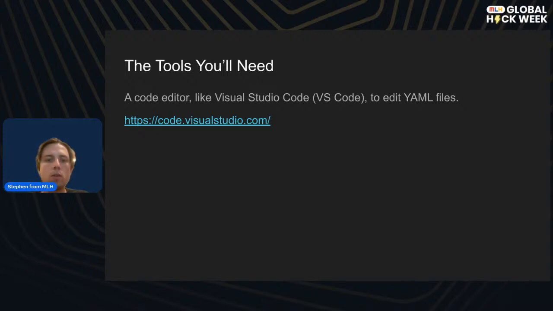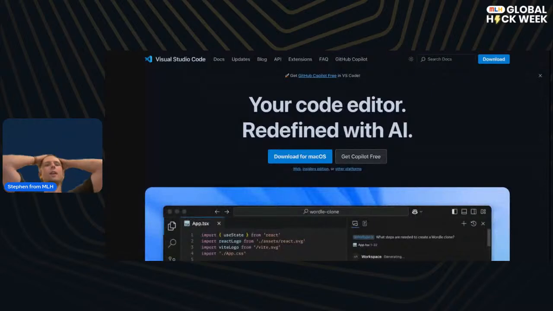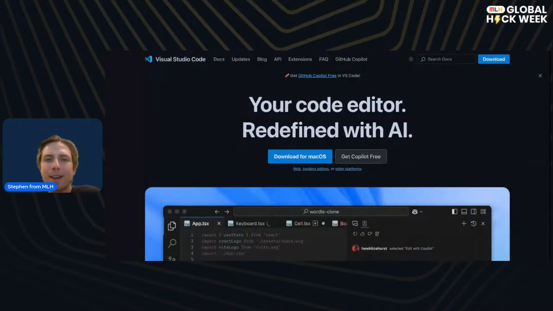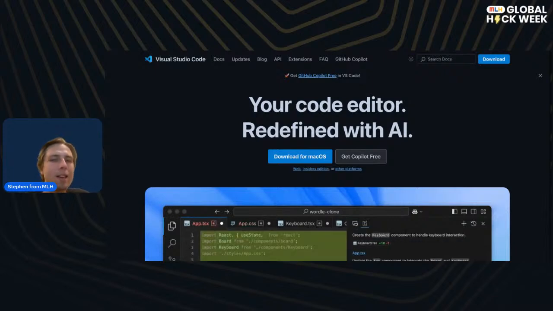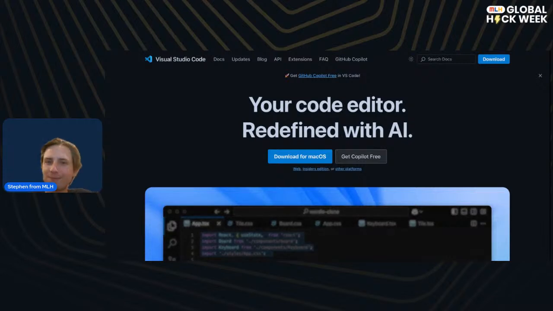And what you can do with Visual Studio Code is use it as a text editor. And remember, a lot of you said, hey, what's a YAML file? I know we are going to use these, but I'm not sure what a YAML file is or how it works. We're going to use Visual Studio Code to help us edit these YAML files, these pesky YAML files.